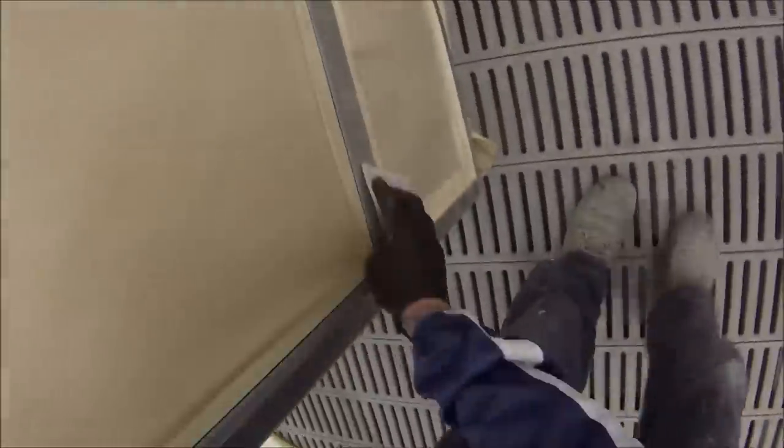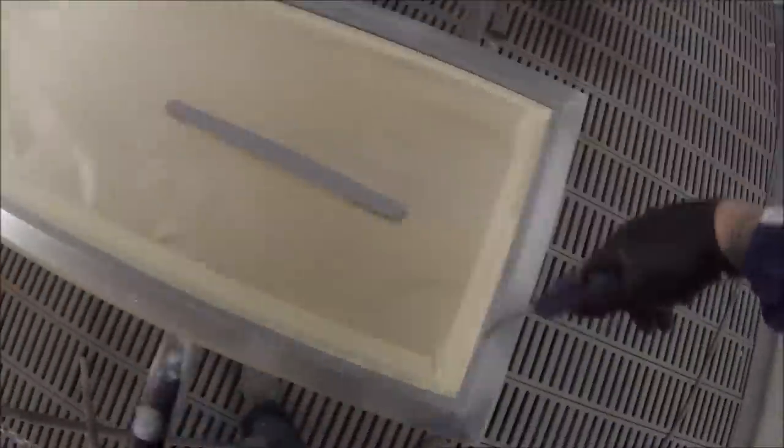A substrate is the material that you're working with, and what we've got here is two different substrates. So we have the stainless steel part, which is the metal piece that you can see me sanding down there. And we've also got the trimming areas, which is the grey area you saw there. And that's actually plastic. So this is one of the first things they teach you at trade school, is identification of substrates. So we need to know what material we're working with, so we can figure out what products we're going to use to make our paint stick to that.